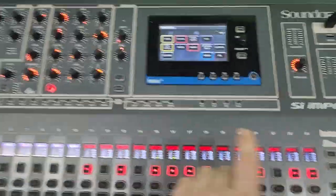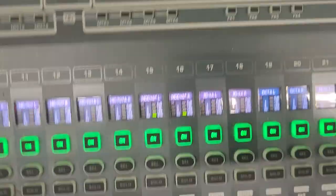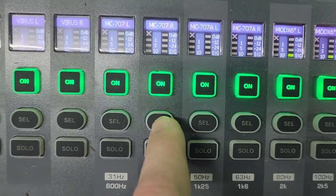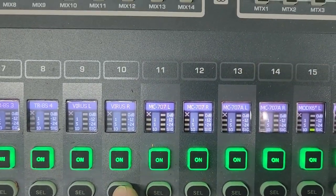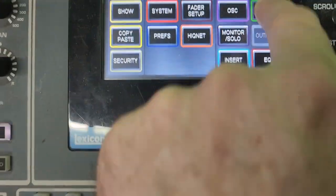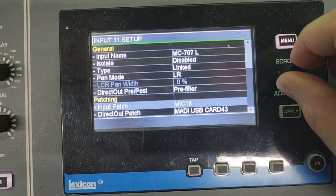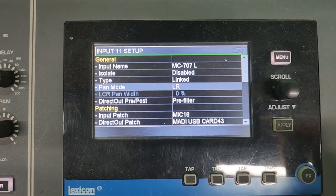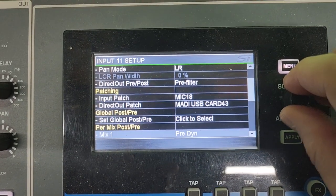And the beautiful part is, like I said, everything has its own deal. So let me get out of EQ. And let's say I have the MC707. Here A is my separate, assignable out, and then I have my regular MC707. So let's go to MC707. I can go to the inputs, and in here, I can choose for my direct out, because every single line in here goes to its own channel in the DAW, audio-wise. So the direct out is the USB card into the DAW.